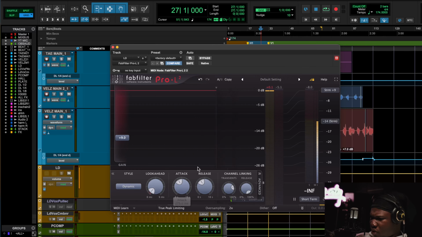Let's say there was a word like this one right here that had a little bit more energy. Sometimes that will make your compressor work too hard and it will mess up the vocal chain. Imagine the vocal chain to be like a conveyor belt, an assembly line, where all the different words are different parts coming on that assembly line. You don't want that big part to come onto the assembly line and mess up the rest of the flow of the assembly line.